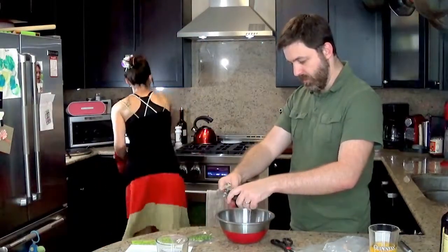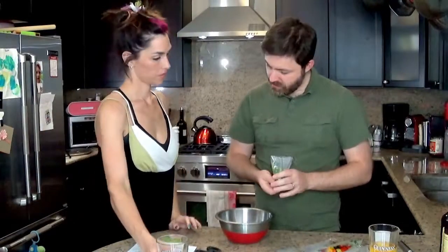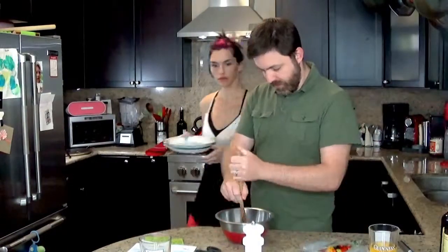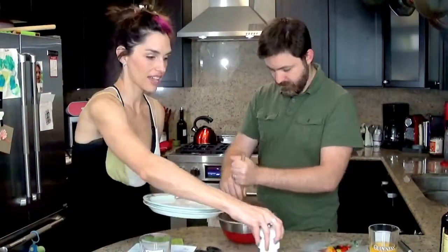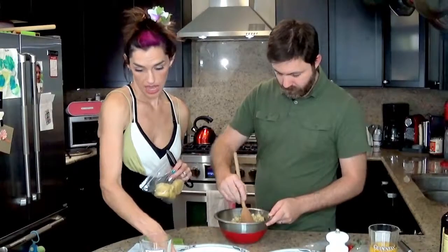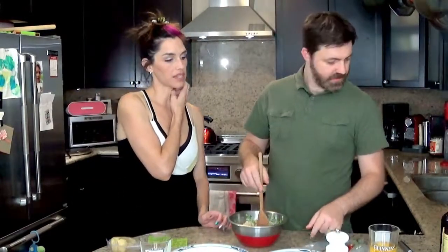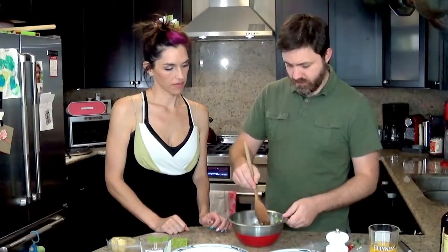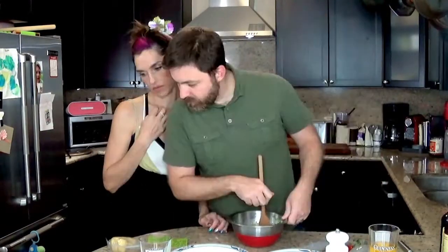I'm assuming these are the haricot verts because there's nothing else. Add salt and pepper and mix together, then place on the center of each serving plate. The couscous is brick-like — I'm just gonna stab at it for a while. This is already cooked and we're just supposed to eat it cold, because it says to plate it right after mixing. One thing about this is you can't really alter the recipe — you could take out the tomatoes, or halve some of the ingredients, but just a little bit.